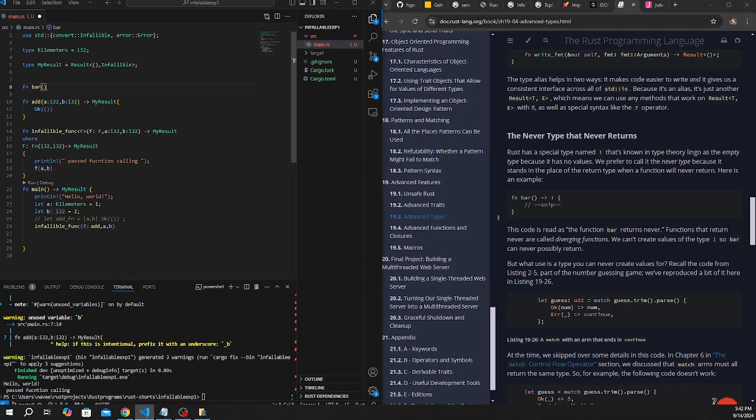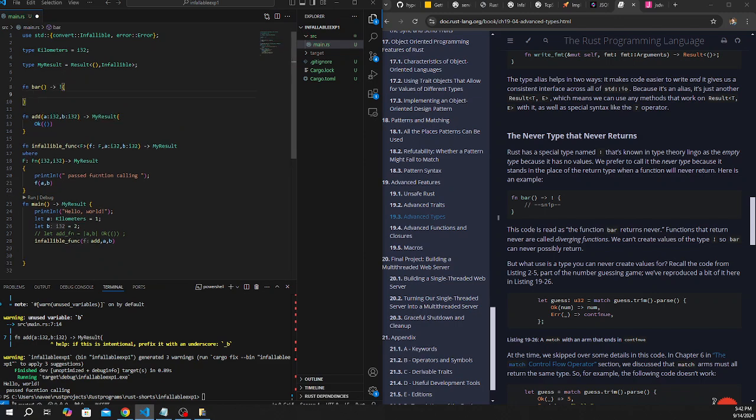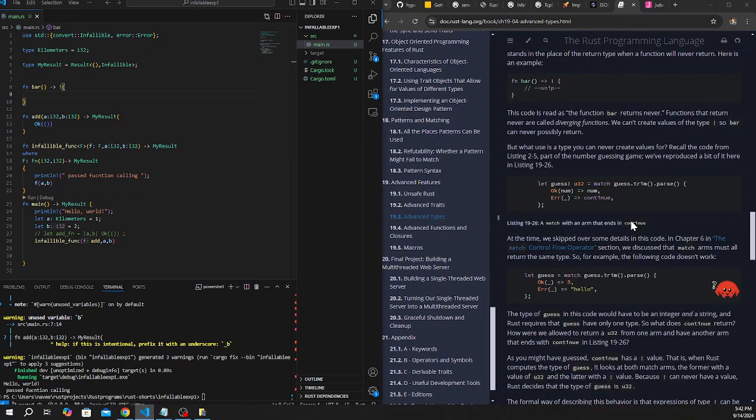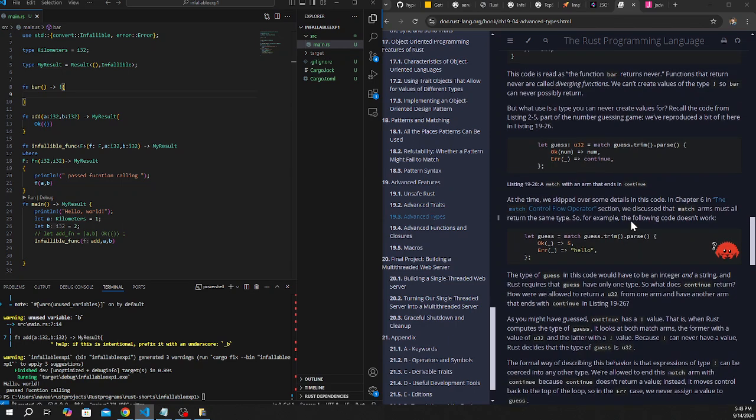If it's not going to return, then you can just type it like this, say never return type. It's a diverging function.